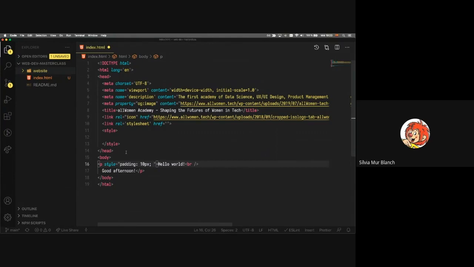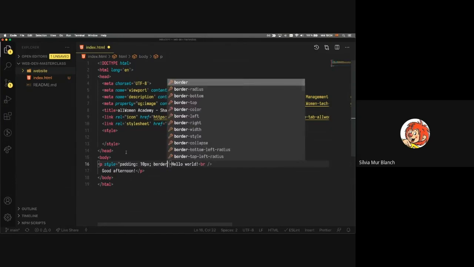It's the most standard one. I don't want to go into all of the different kinds there are, because there are many and they are kind of hard to understand. Let's stick to pixels for the moment. And obviously, pixel stands for pixel, which is 10% of an inch, I think, or something like that.